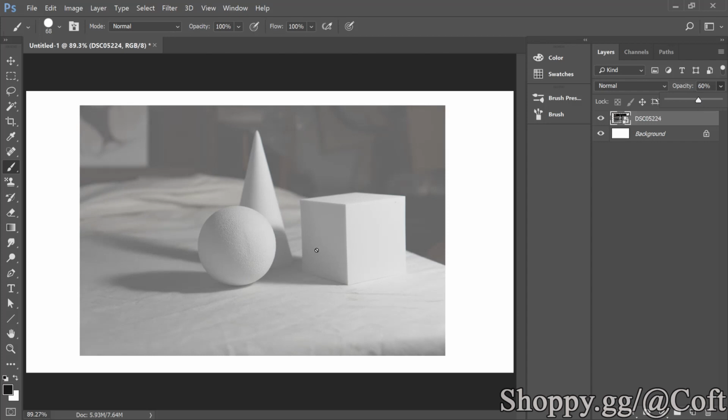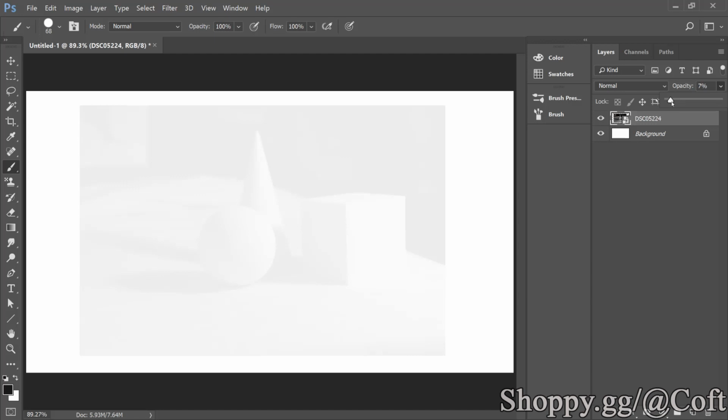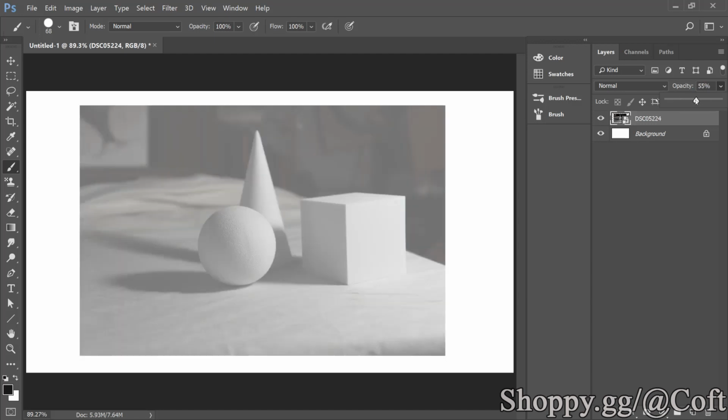And this should be light enough to where I can draw on top of it, just like tracing paper, and get some nice clean drawing on top that's easy to see. All right. You can experiment to see what works best for your photograph. Your mileage may vary, but for this one, I think about 50% to 60% works best. I'm also going to put another layer and rename it just to stay organized.